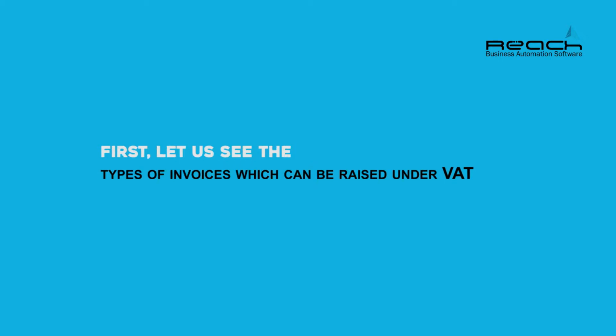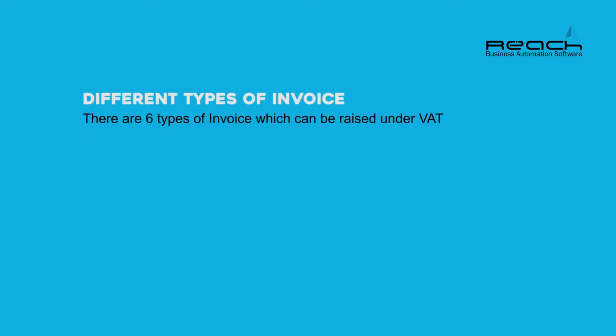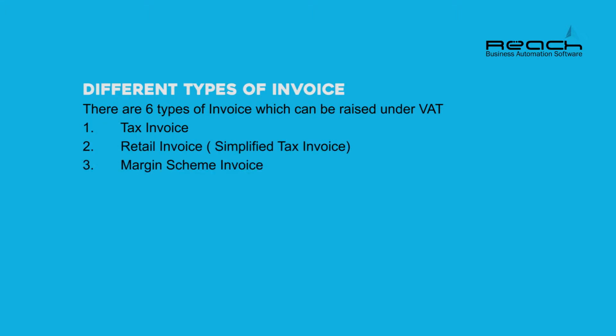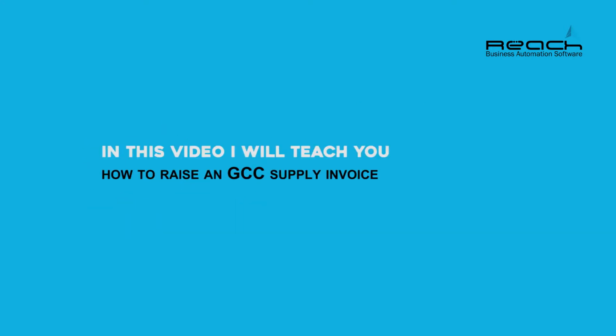First, let us see the types of invoices which can be raised under VAT. There are 6 types of invoices which can be raised under VAT: tax invoice, retail invoice, margin scheme invoice, export invoice, invoice for GCC supply, and exempt supply invoice. In this video, I will teach you how to raise a GCC supply invoice.